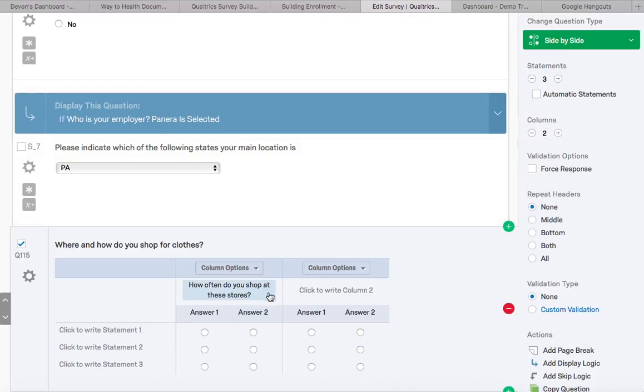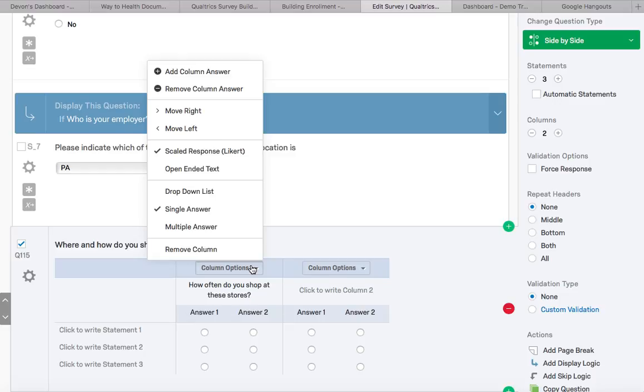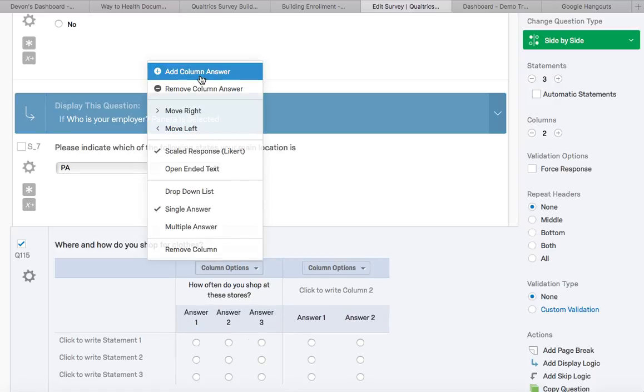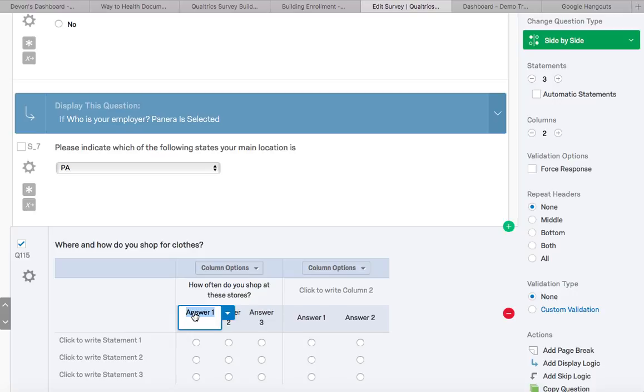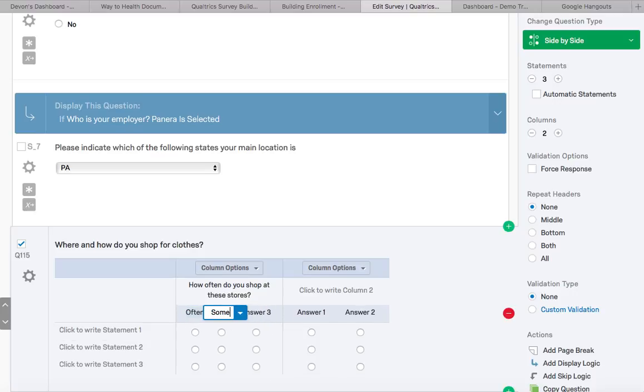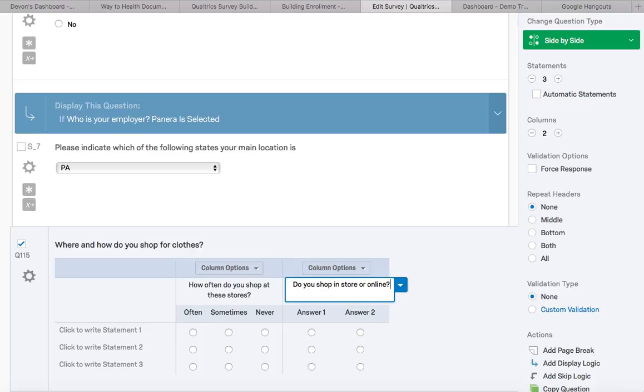Oh, no. Column options. So you go to column options and add a column answer. And that will allow you to do often, sometimes, and never. And then we'll do the same thing over here. Do you shop in-store or online? And they can choose in-store or online.